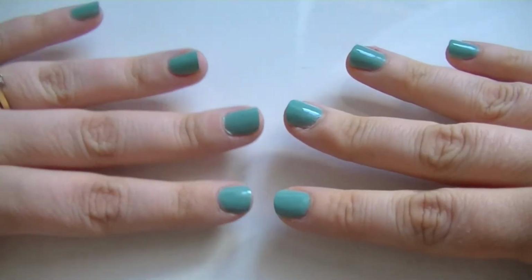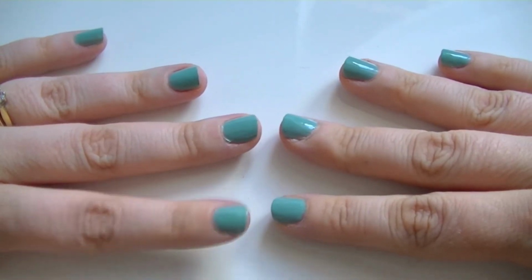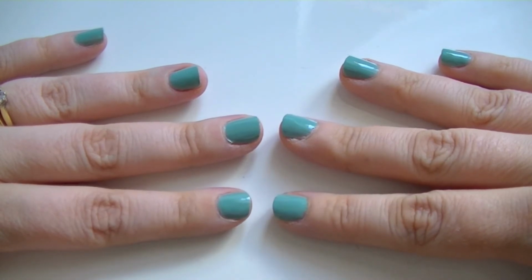Okay, and both are done now. So now you just need to let them both dry. It's going to take a few minutes. You just want to make sure that it's really well dried.